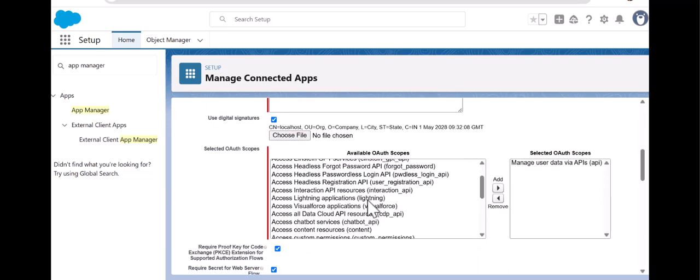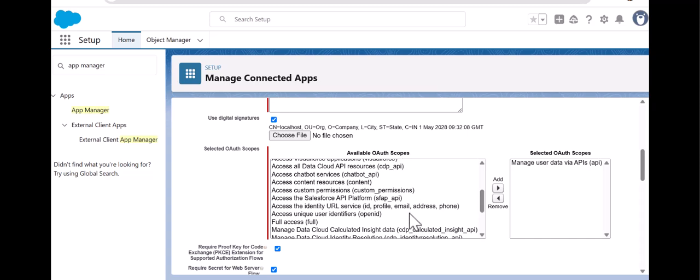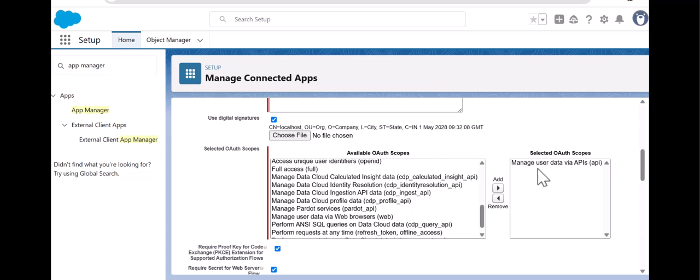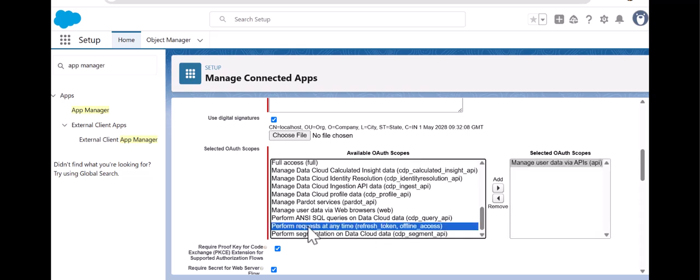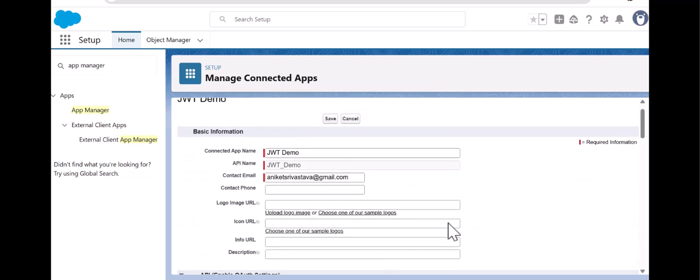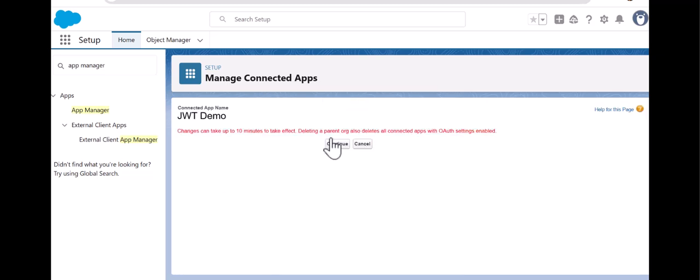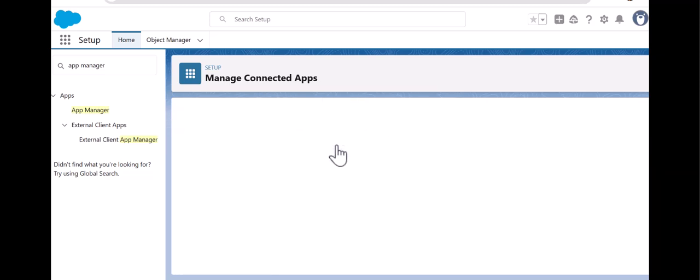Now scroll down to OAuth scopes. If you remember, while creating the connected app, I gave this scope, right? Now we need to give this scope as well: perform requests at any time. Let me save it, then I'll talk about it.